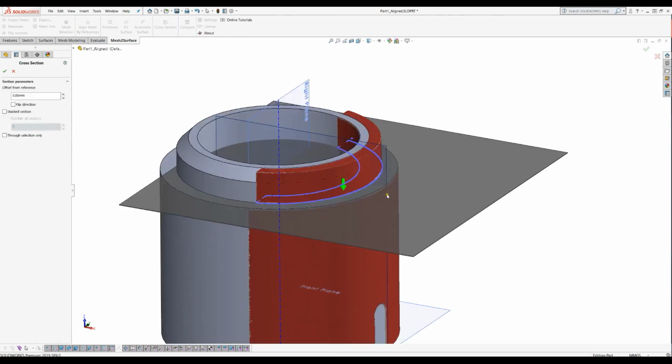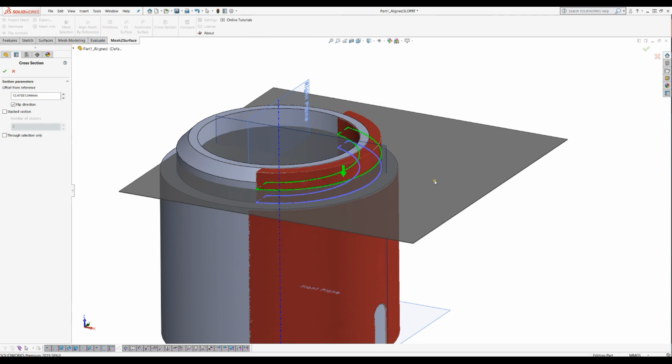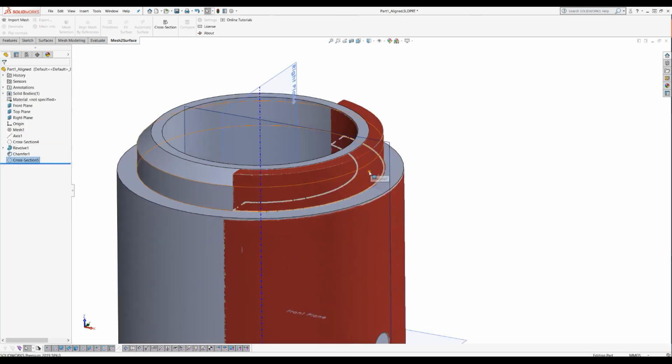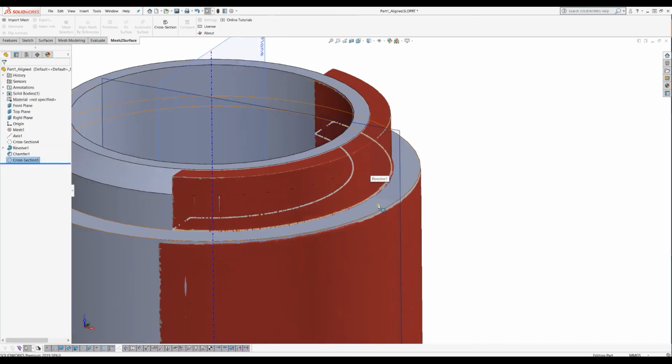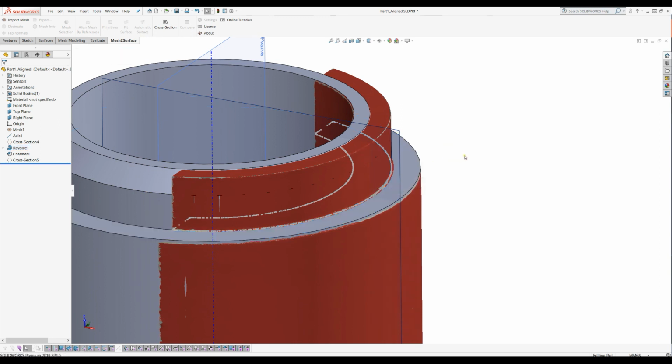As you can see, the software will use this face where the cross sections will be projected, and this is where my reference cross section points will be created. When you're happy, you press OK. They just appear on this plane, and you can actually come in SOLIDWORKS and create your sketches on this face.